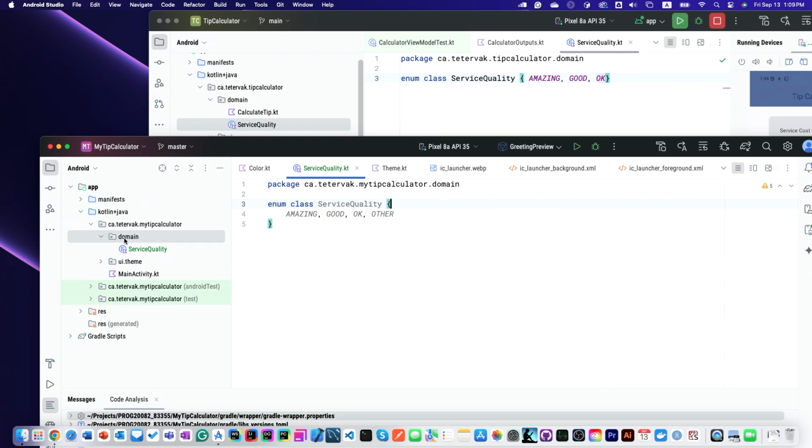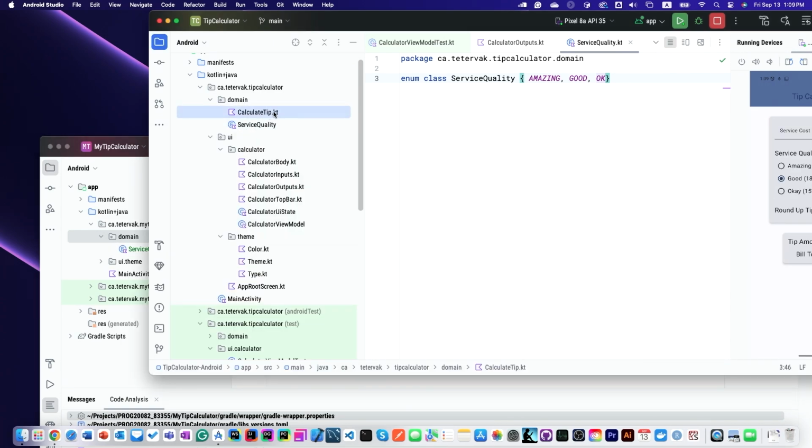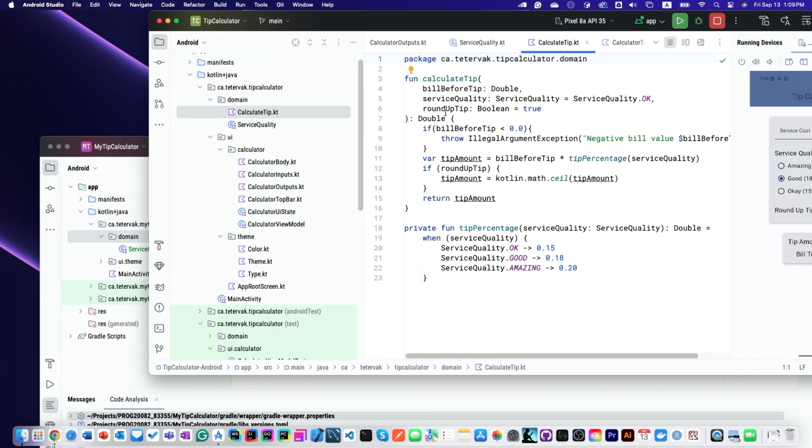All right, so next we need some place to do calculations. So here it is. I created a function calculate tip and a function to convert. If these numbers come from settings, this would be fancier, right? So it's not that simple. And probably this function is better split into two parts. Because if we have the other option, we need a calculation that uses any number with floating point, right?